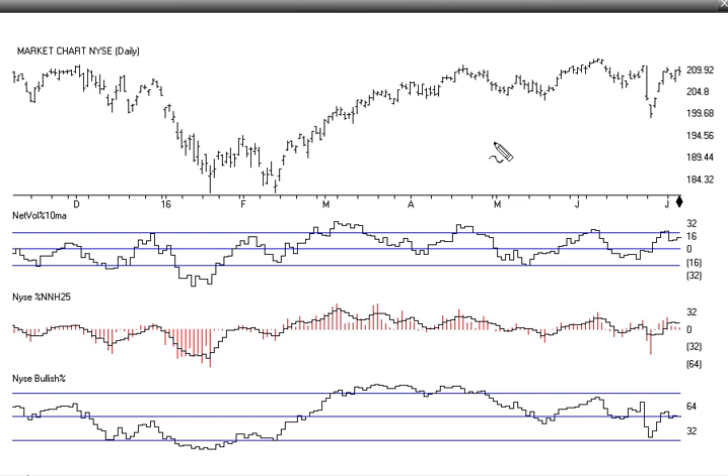Quite soon after the open I'm going to run through the sentiment charts first and then go back and look at the indices. Looking at the market chart through Thursday for New York showing the breadth indicators below: the bullish percent number and the percentage of stocks greater than their 50-day moving average are just above 50, and net new highs on the 25-day moving average are above zero — both above the levels I call supportive for the market. The top indicator is getting a little overbought; the bottom two indicators are giving us a green on the breadth chart.